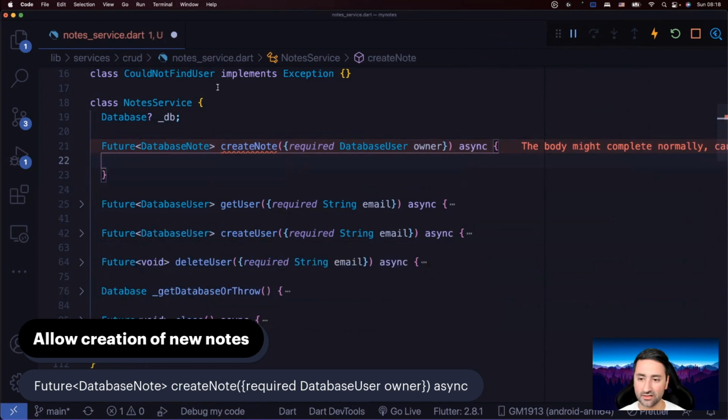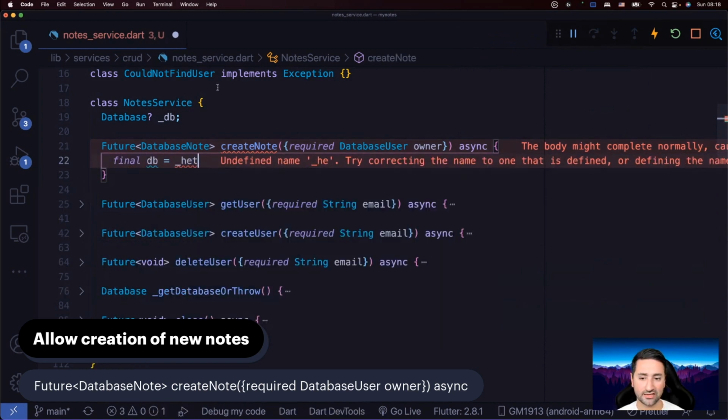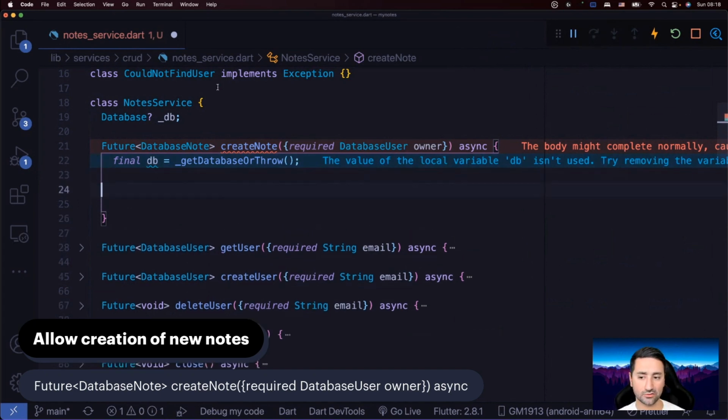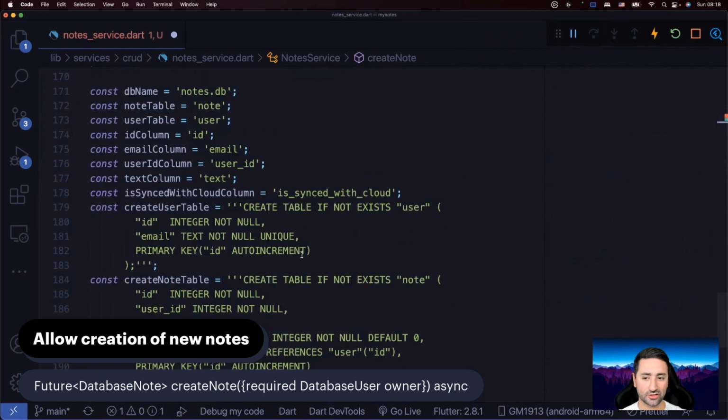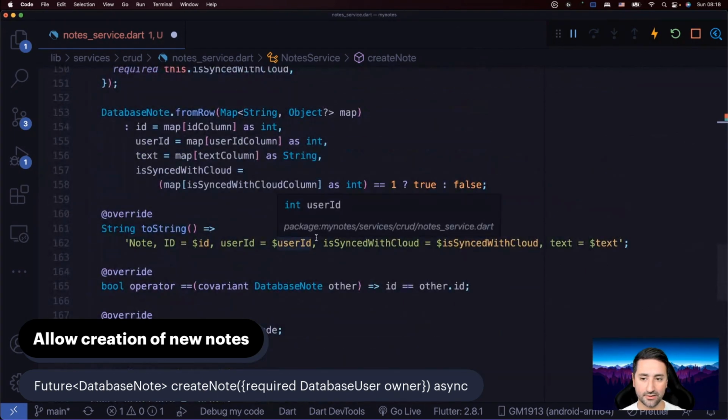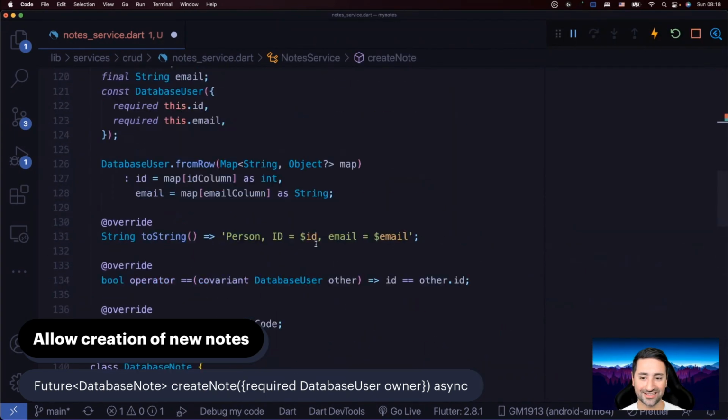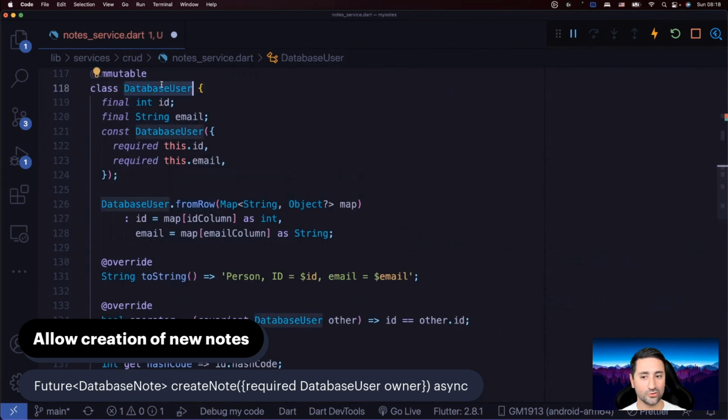So just like we did in the other places, we're going to say final db is get or throw, get the current database or throw. So what we need to do first is just to make sure that the current user that we are passing here already exists in the database. Because remember, database user is just a class. It can be created by calling its constructor, which is right here, somewhere here. So I could just create a new database user instance and say database user and a random email and a random ID.